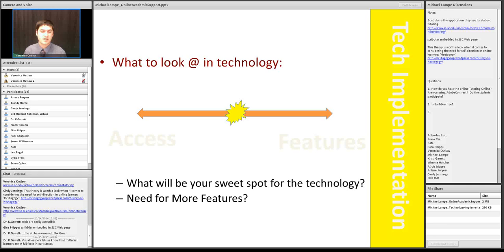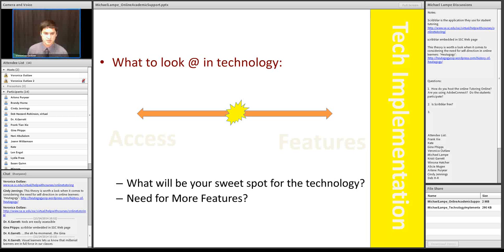So that's where the extended features might be helpful for the advisor, versus somebody tutoring, which students may look at as more supplemental, where advising is more of a need for many of our other students. That's something I would look at when you're looking at any type of software.